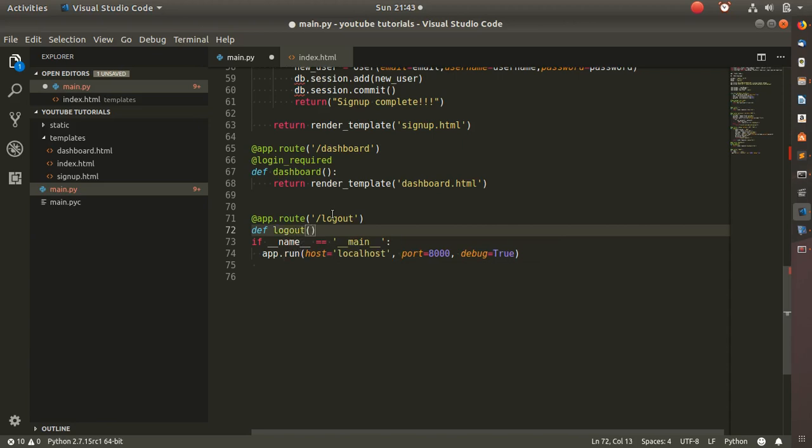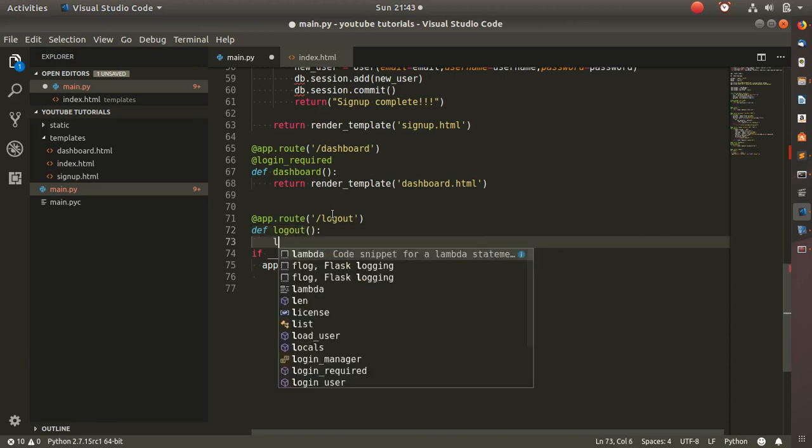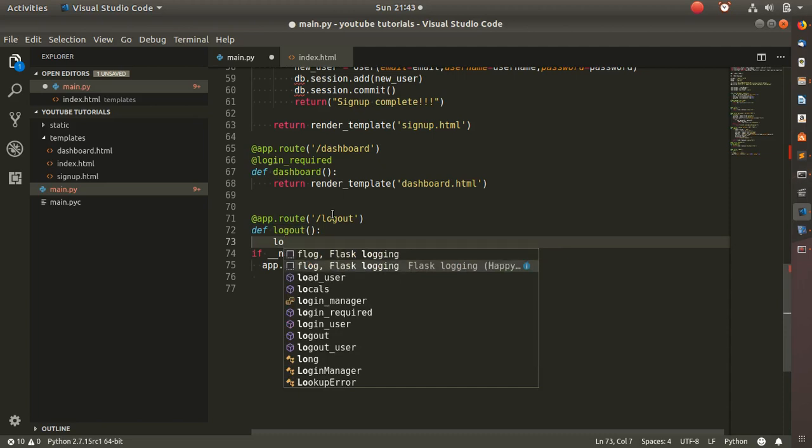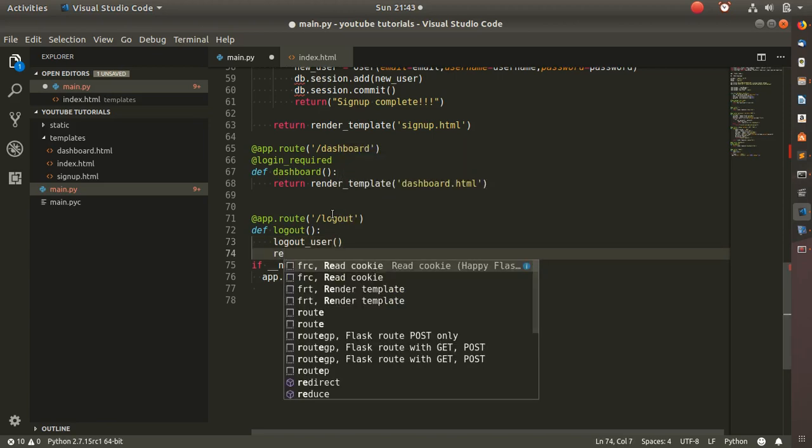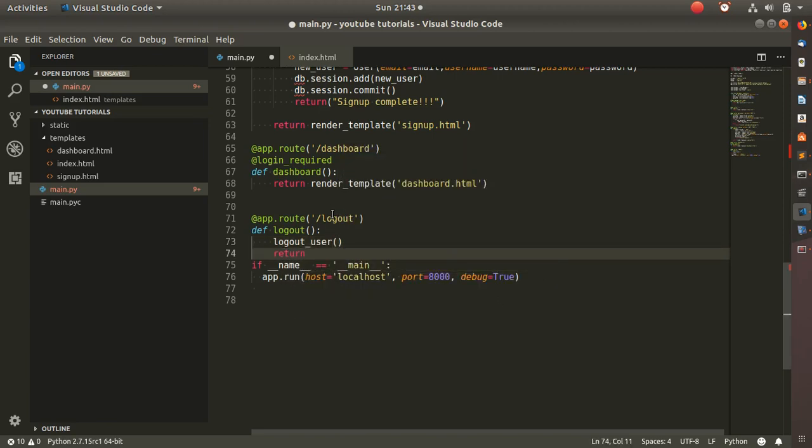Then we say logout_user, just type logout_user, and say return. Let's just return something generic again: You are logged out.